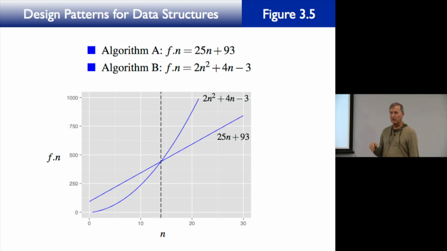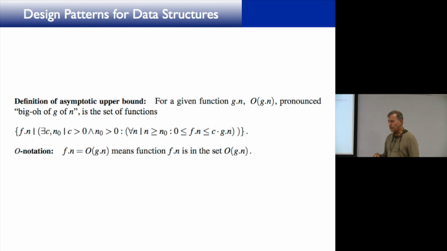Now, as a customer, are you more interested in how fast your program runs for small problems, or are you more interested in how fast it runs for really big problems? Yeah, really big ones. So that's the area that we're interested in. That's why the asymptotic analysis is for the situation when n gets really, really big. So the tools that we use, the analytic tools that we use, are these asymptotic upper bounds and asymptotic lower bounds to determine the performance of the algorithm.